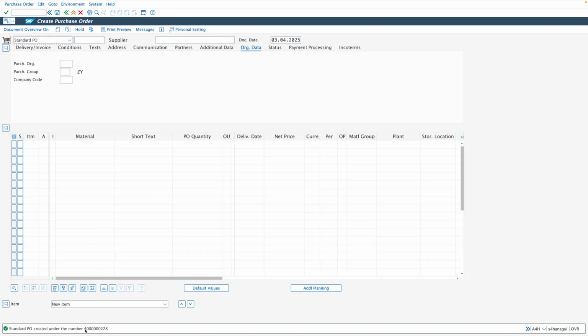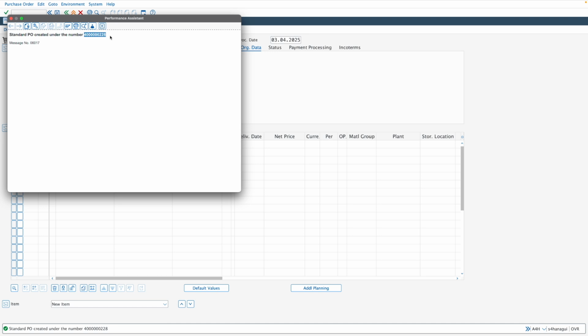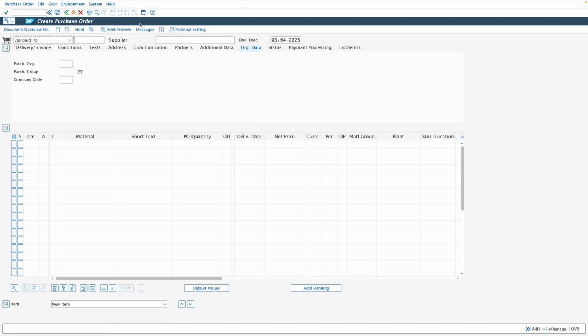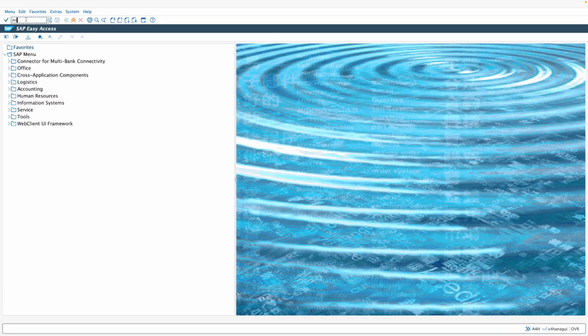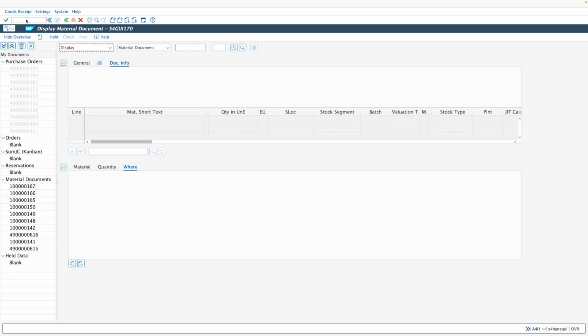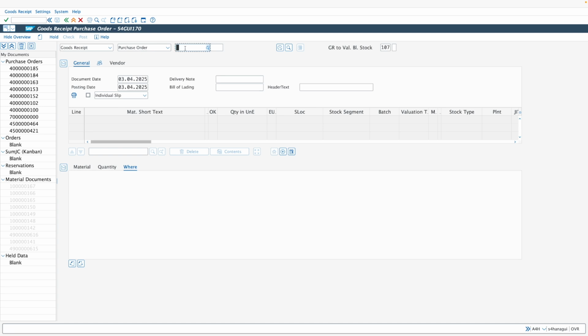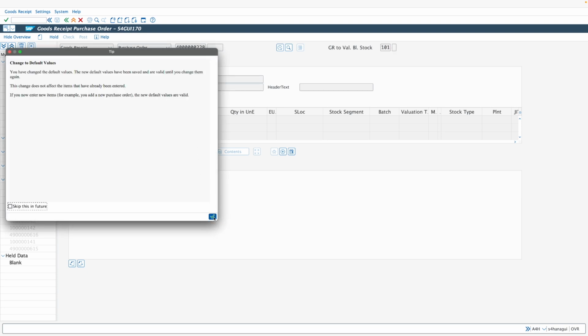So you can see the purchase order has been saved. Now let us do a goods receipt for this purchase order. We'll go to T code MIGO, and this time we are going to do a single step receipt. So we'll go to goods receipt, then we'll enter the purchase order, and then we'll enter movement type as 101 to do the single step goods receipt.